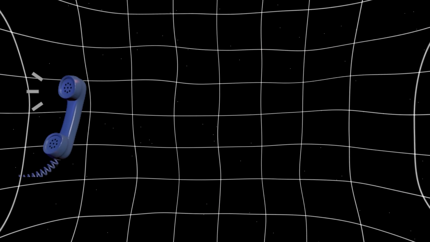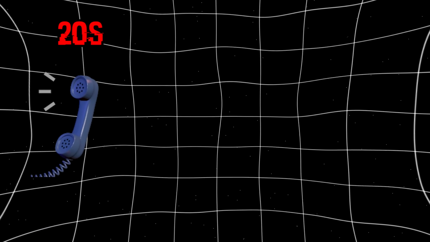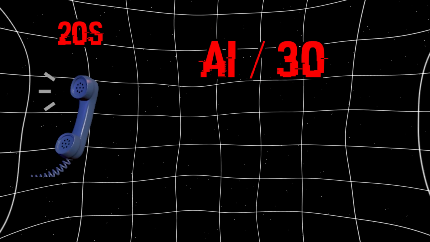For his actual spawn mechanics, he works on 20-second intervals. If he's not currently calling the office and Didi or Zor is not present, he has an AI in 30 chance to enter the office. How long you have to mute his call is determined by this equation.